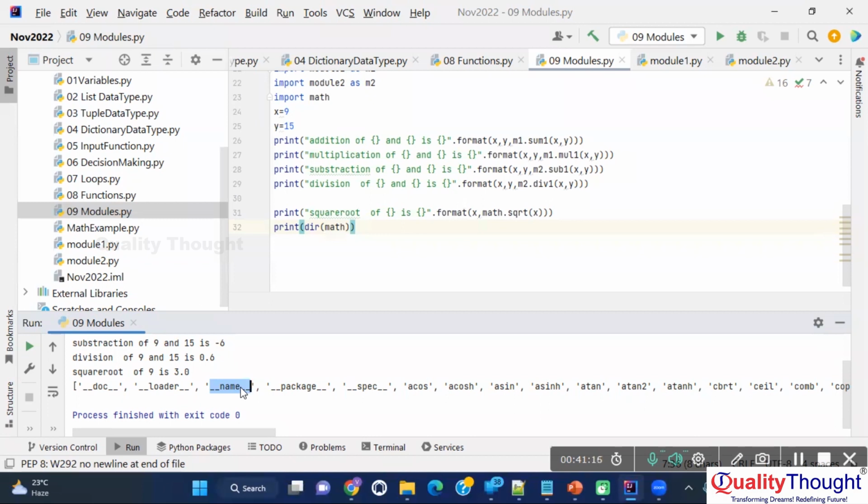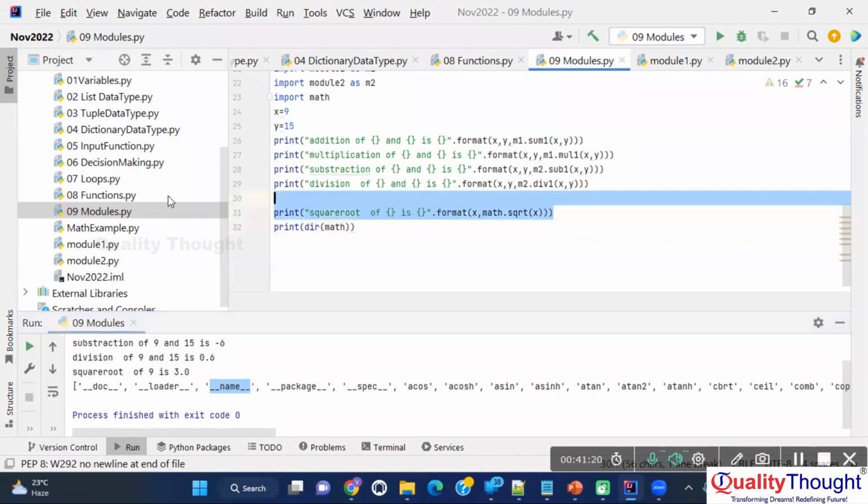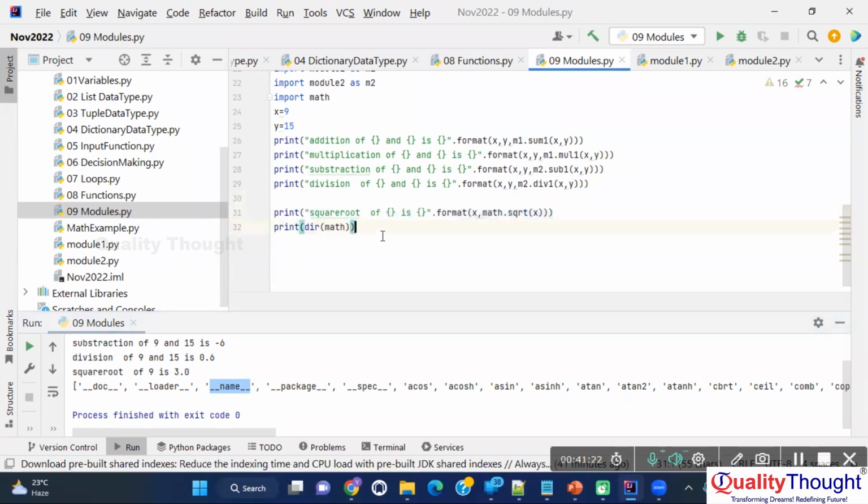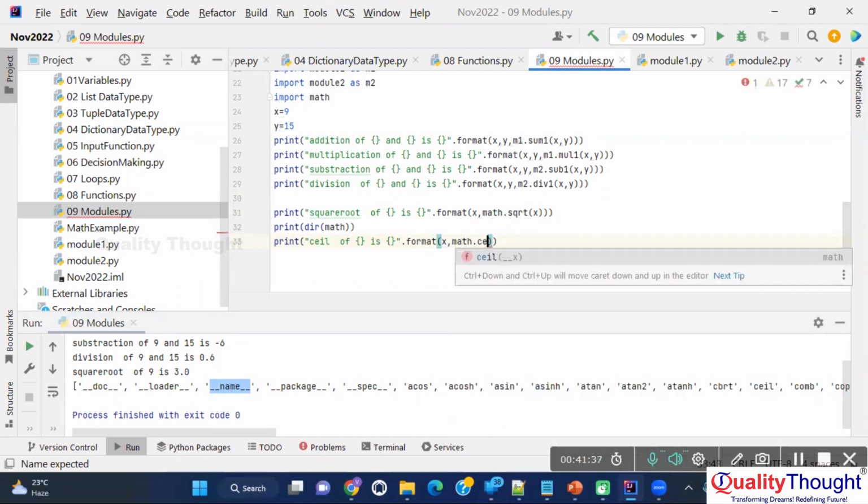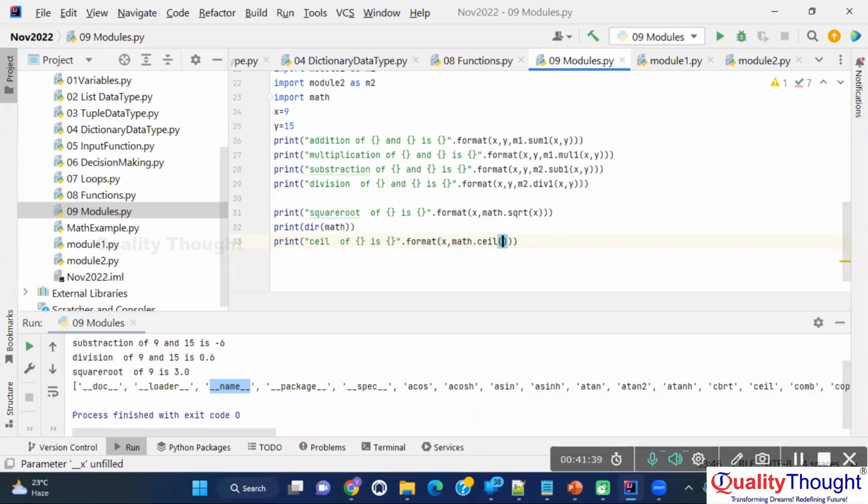Now we'll see a few math functions. Like, I'm going to calculate the ceil of a number. I'll put it directly right here, 10 comma 2.